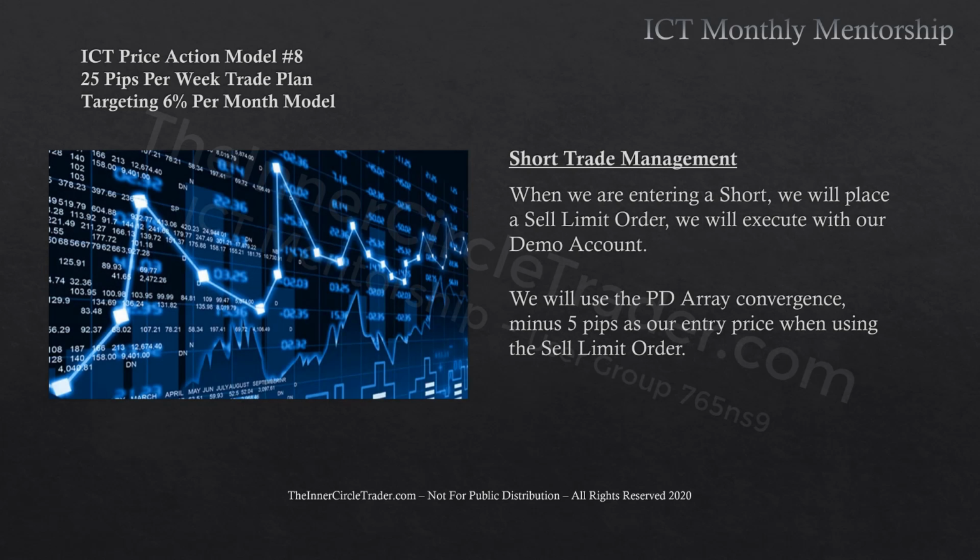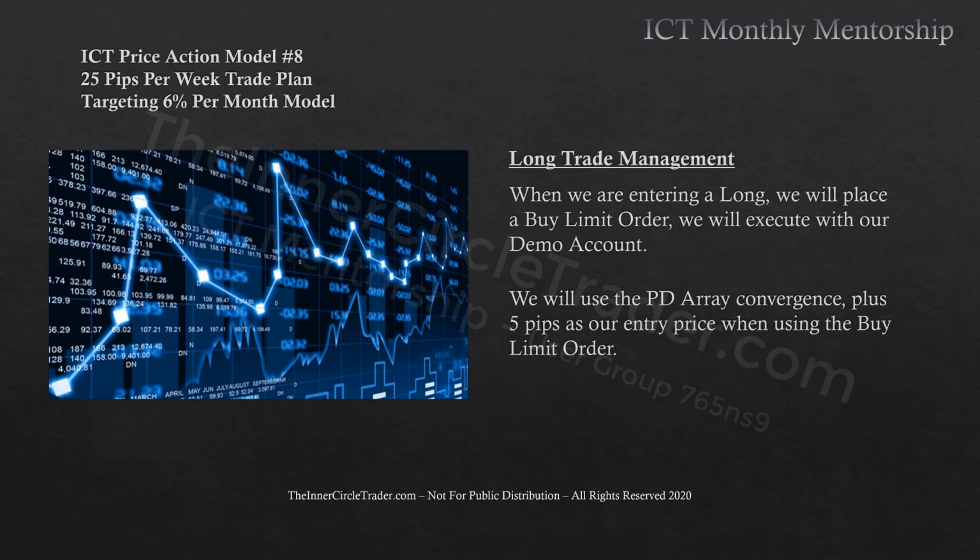Short trade management. When we are entering a short, we will place a sell limit order. We will execute with our demo account. We will use the PD array convergence minus 5 pips as our entry price when using the sell limit order. Long trade management. When we are entering a long, we will place a buy limit order. We will execute with our demo account. We will use the PD array convergence plus 5 pips as our entry price when using the buy limit order.